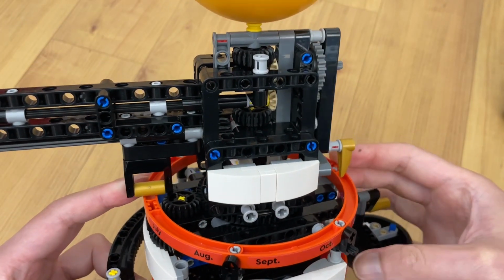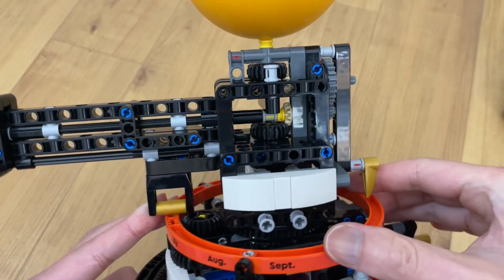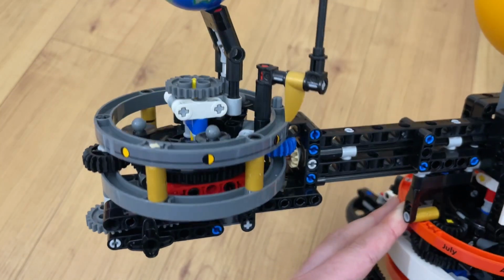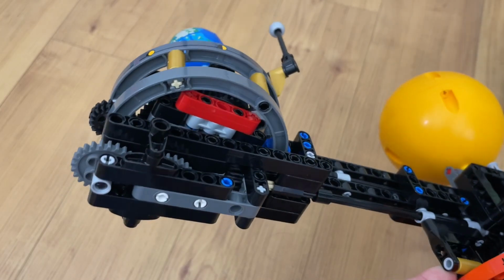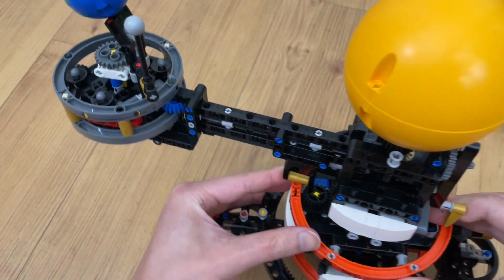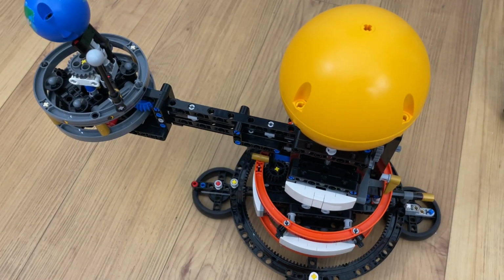1. The Sun spins. 2. The Earth orbits the Sun. 3. The Earth spins. 4. The Moon orbits the Earth. And 5. The Earth maintains the same tilt as it orbits the Sun.